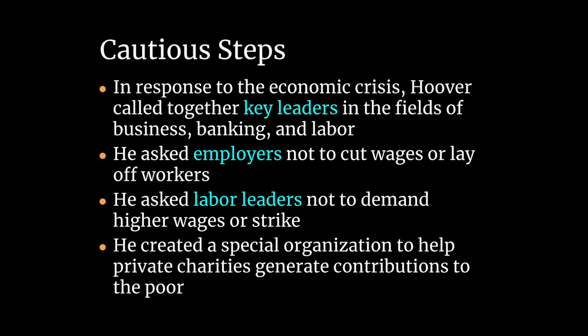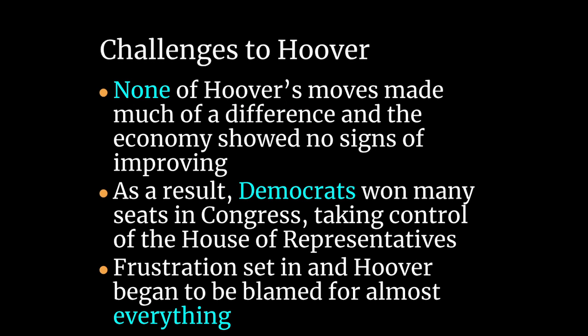Remember, the Great Depression is going to come. You're going to have an unemployment rate between 25 and 50% of everybody in the workforce not working. The problem with what Hoover did was the economy was so bad, and people had lost so much, that none of these small differences made a change. People became more desperate and more frightened, and started to blame and look for something to come about that would save them.